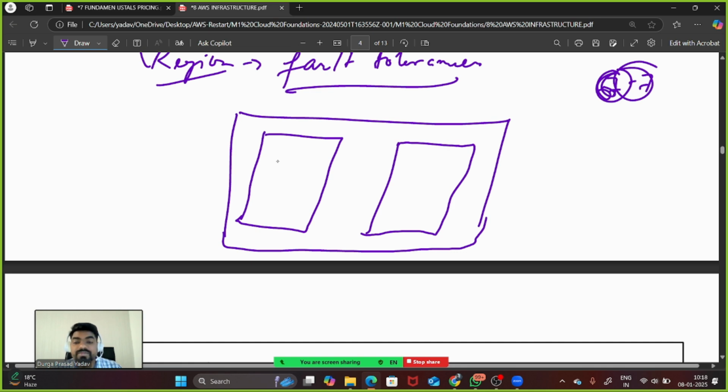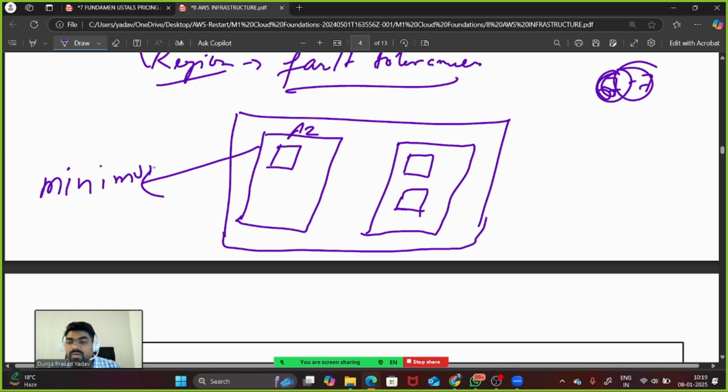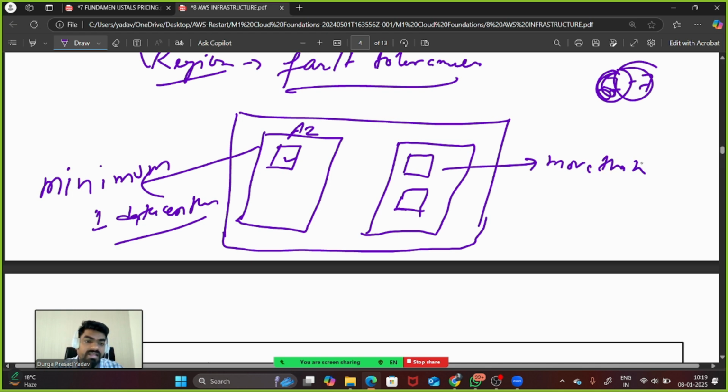Now where will you keep the data center? Your data center will be inside the availability zone. Within one availability zone, a minimum of one data center is necessary, or more than one data center.